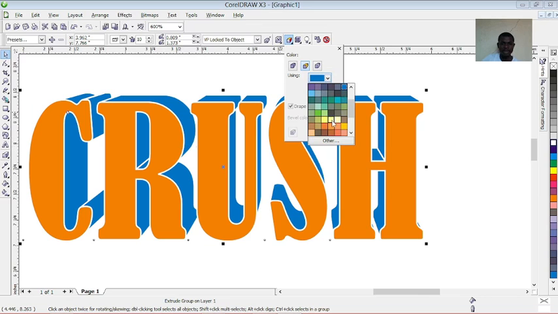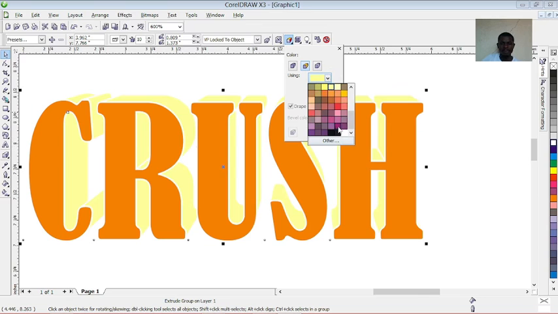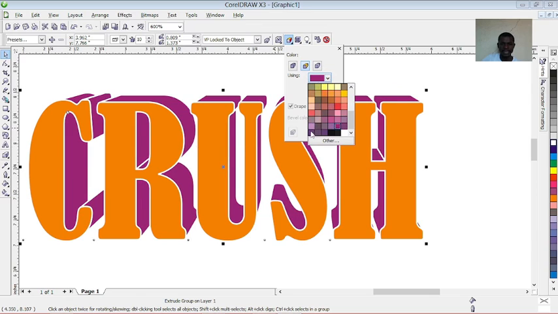So any color you pick here is going to be affected on our work. But if you notice here, you can't tamper with this, because under your solid color you have the freedom to just change one color. But if you want to give it two colors, you now go to your color shading.